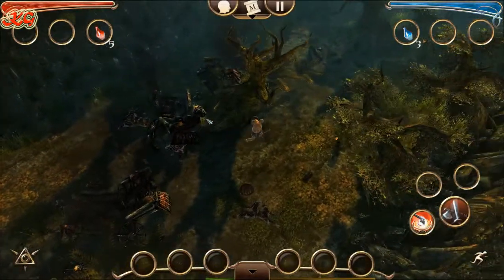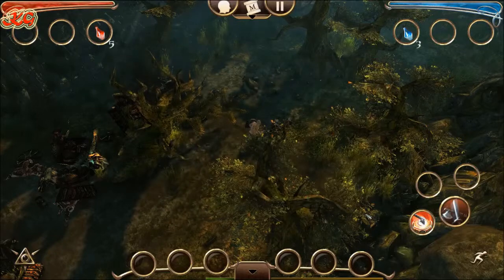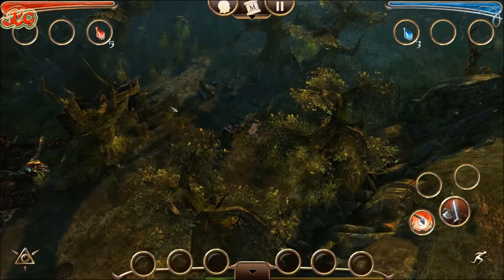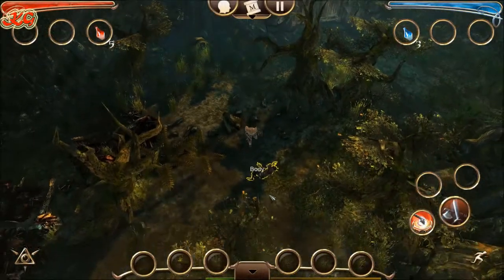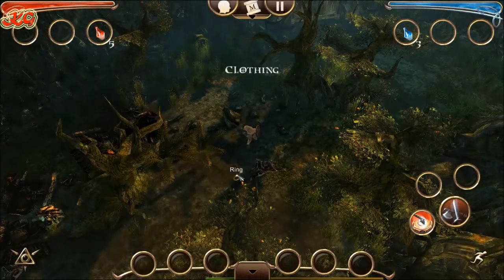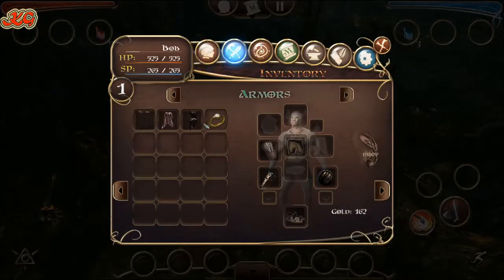Okay, so let's go over this way. I want to check what's over this way. Serve anyone. Enemies to attack enemies in their skills. Yeah, okay, I know. Can I use the mouse to walk around? Yeah, I can. Let's go over to the body. Clothing. A ring. Can I equip those things, or do you have to be a witch to equip the ring? Ah, okay. Stick on the ring.